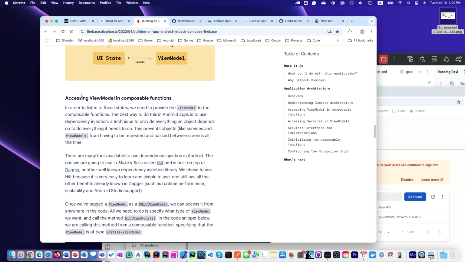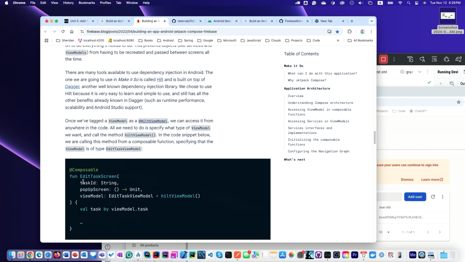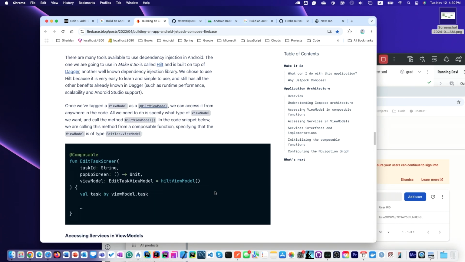Okay. Accessing view model in composable functions. She's talking about using hilt view model to make it injectable. So in composable functions, she has a view model parameter, and it is assigned to a call of hilt view model by default. In the restaurant app, we have the same, or really close to that.